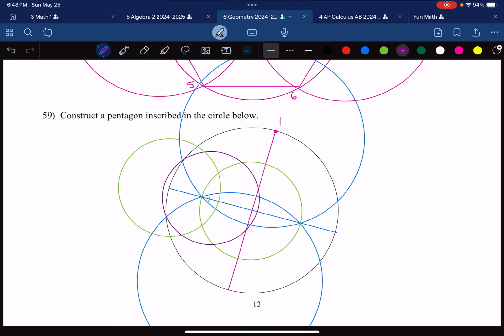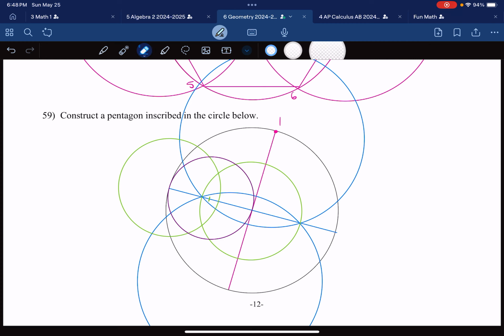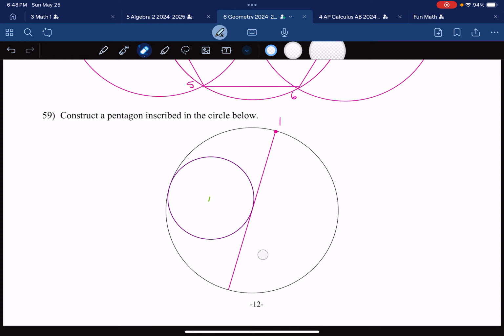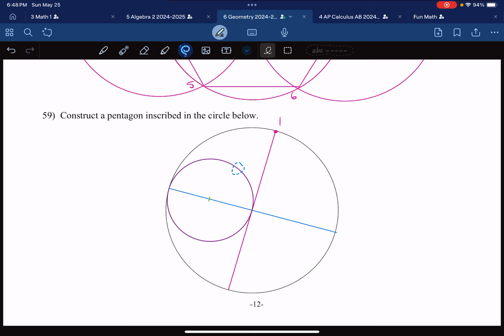Oh, that's not even close. Oh, it did make a circle though. Oh, not too shabby, Mr. Sindel. Okay, these lines are starting to get in the way, so I'm going to erase some of these so I can see what's going on. Oh, too much. I needed that line. Okay, now at this point, I can see the circle's a little bit off, so let me move it down just a hair there.